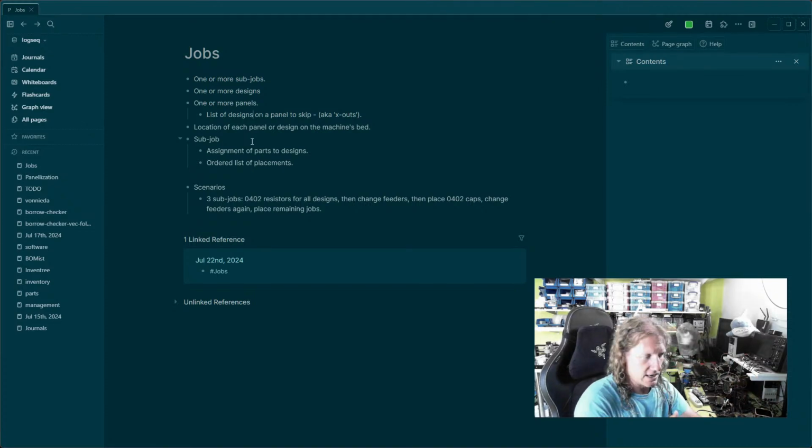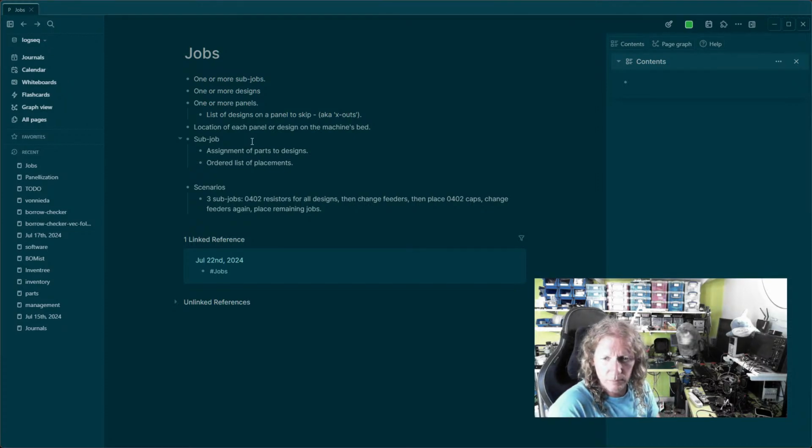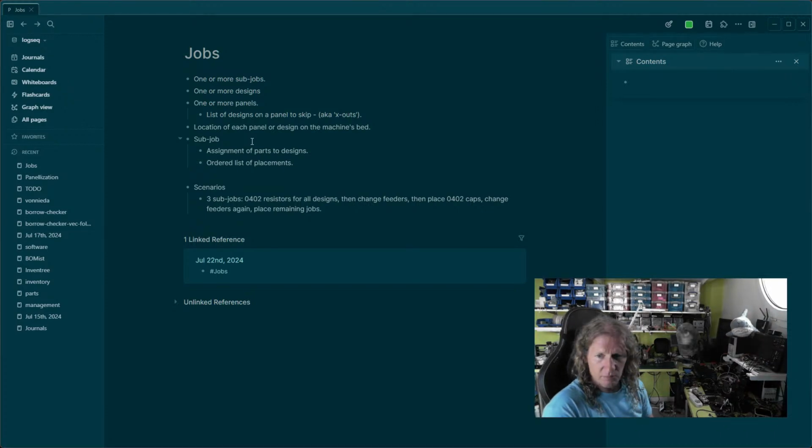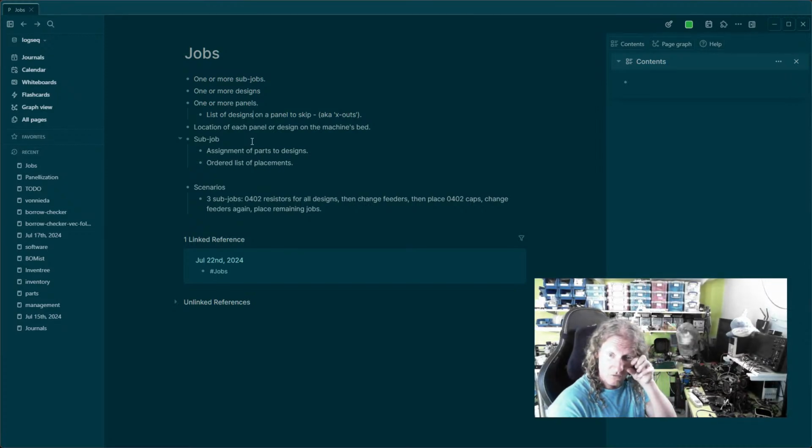What else do we need before we can start cutting some code? I think there's probably enough there. I think we can probably start writing some code at this point. Dangers of writing code too early before you've thought about the problem. There are a lot of different ways to do all this stuff. I think we've got the main part of what we want, the concept of a job.